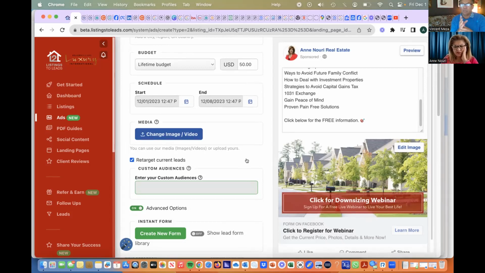Where are you based? In McLean and West Palm Beach. Okay. So you might want to just say, hey, West Palm Beach and 50-mile radius, right? You could just reach a bunch of people and your picture will be helping them understand and your bullet points are going to help them understand. And they'll either respond or not respond. Your targeted list will obviously have better results. So maybe you have your video ready by the time your custom audience for those homeowners is. Actually, I'm going to update it instead of click for downsizing webinar, 12 steps to downsizing webinar. Exactly. That's better. So I just wanted to show you how you can do all that.